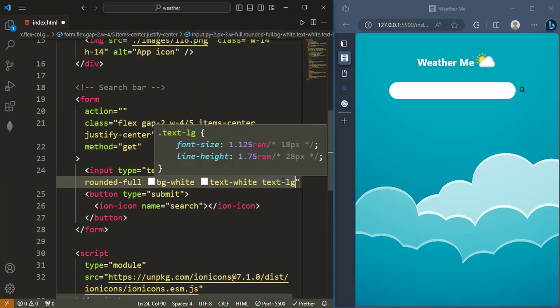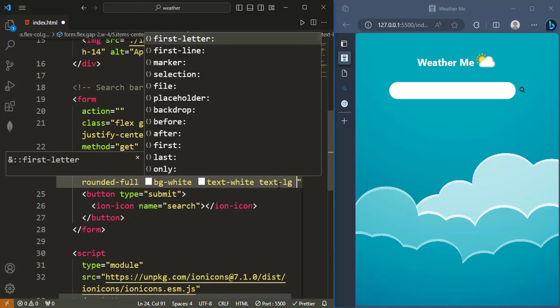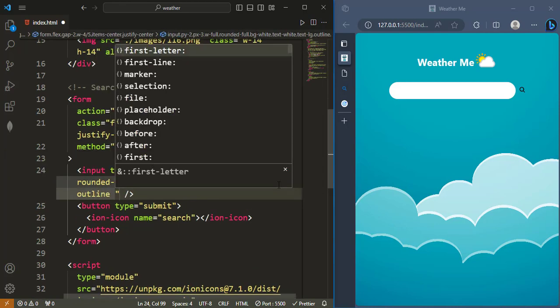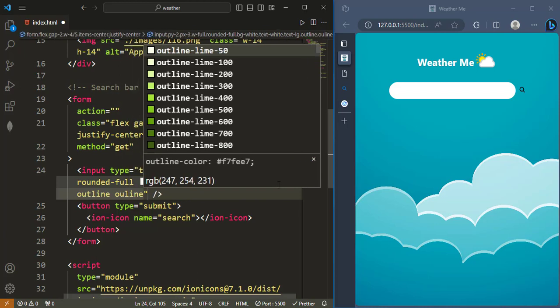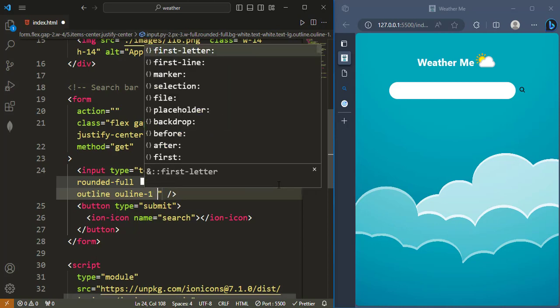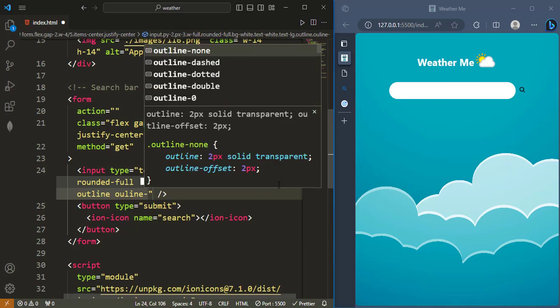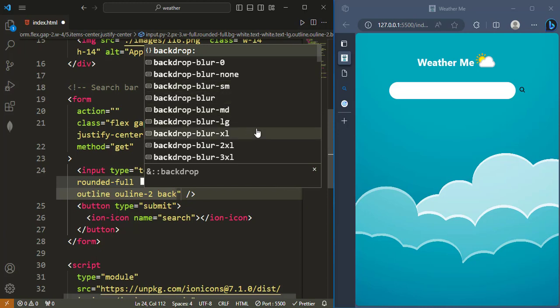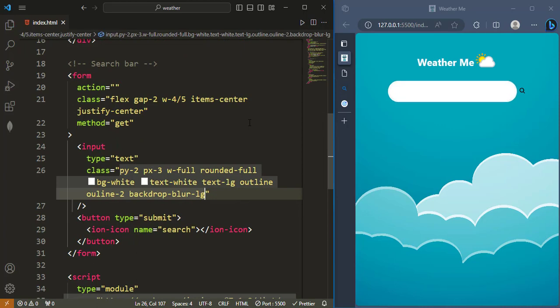And then the text size should be text-lg. If you want to see what it means, you just put your cursor on it, and then the Tailwind CSS IntelliSense, the extension we installed, will tell you. So it will be text-lg, and then there will be outline, and then outline of 1. That means give an outline of 1 pixel, or let's even make it 2, an outline of 2 pixels, and then we just want to say backdrop blur. That means you blur the background for us. That one should be blur-lg. Let's save it. See so far what we've done.